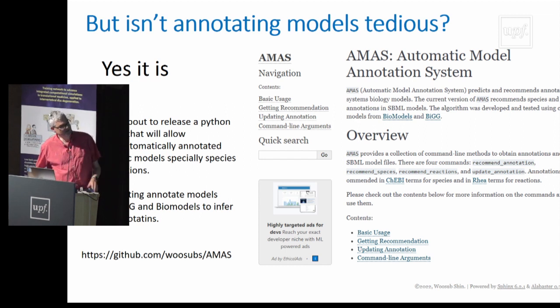So one of the things we've been doing is developing some tooling to help with this. And this one we're about to release is called AMAS. It's specifically for metabolic models, but it'll automatically annotate your metabolic model with all the proper reaction names and all the proper metabolite names. It builds on previously annotated models such as BiGG and BioModels. So it basically infers what the annotation should be based on evidence it gets from other models. So it has a big database telling it what's what, and then you can infer. And it'll also give recommendations. If there are multiple possibilities, it'll give you a probability of what's the most likely annotation. And then you can ask it, yes, go run with that, and it'll annotate it with that. So I'm hoping that things like this will accelerate the annotation of models.